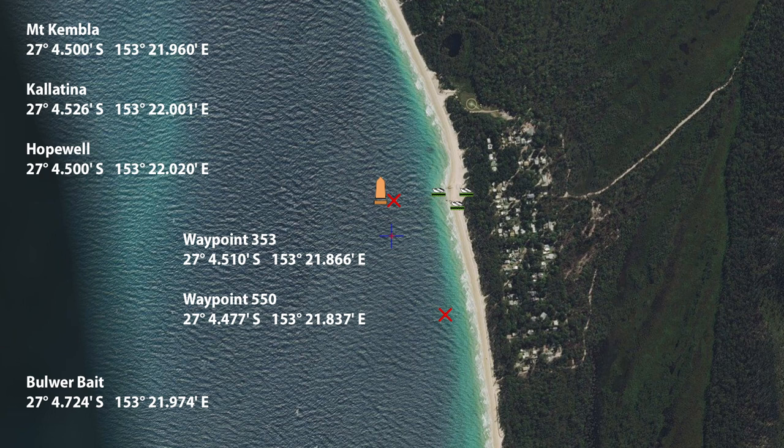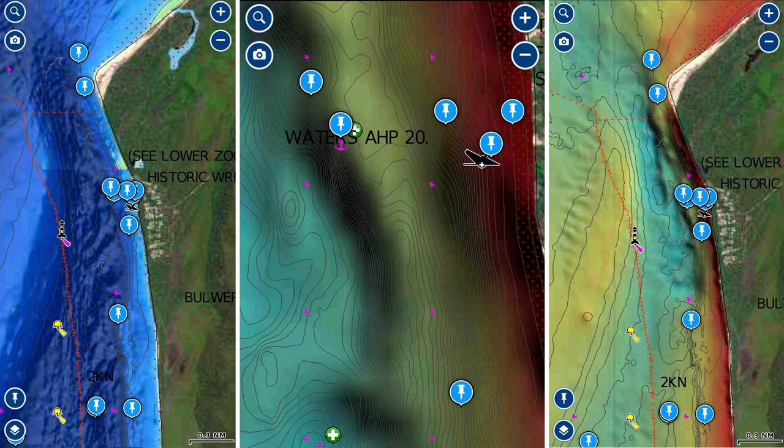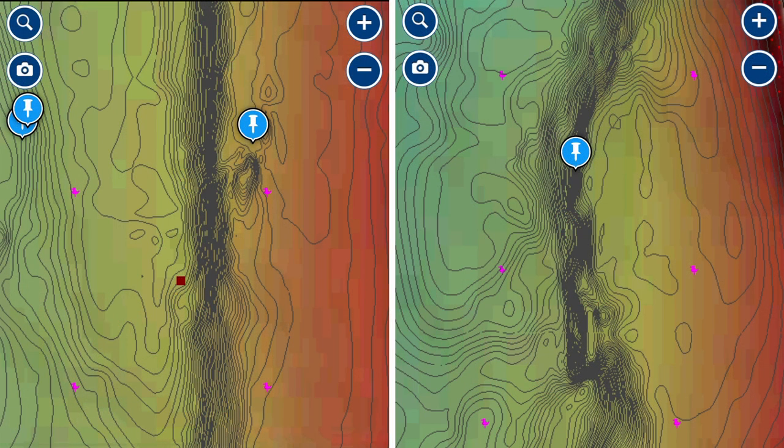These other two marks are very close together and I expect they're both marking the same structure that I've marked at different times. I don't have any screenshots from that trip, but given the fact that I've marked one with that orange tower icon, I expect that's a rather large hill. That's not a bad place to fish around if that's correct, and if it's not, I can tell you there is a rather large hill around that area — you can't miss it if you find it on the sonar. As I said, there's a lot of fishing opportunities along this area, right along the Bulwar drop-off, the ledge. I don't have marks for it because you won't find the fish in the same spot twice, but I have got some bathymetry of the area and we'll have a closer look at that in a little bit.